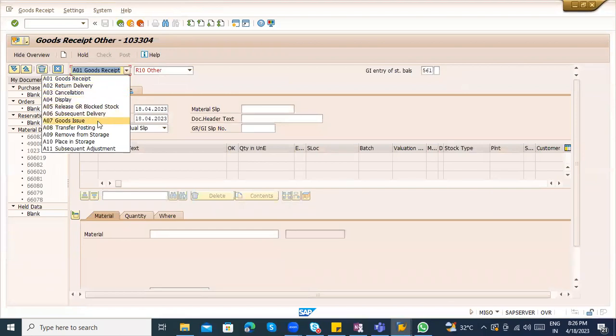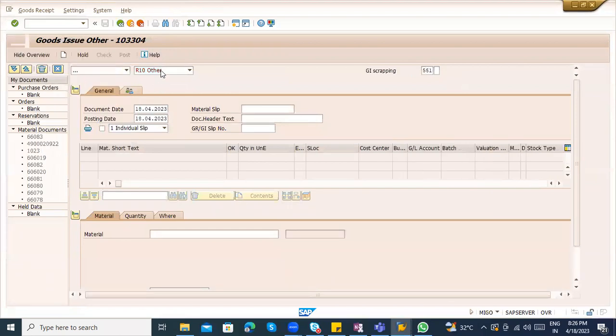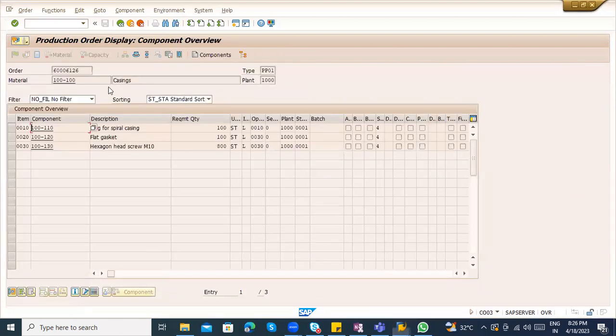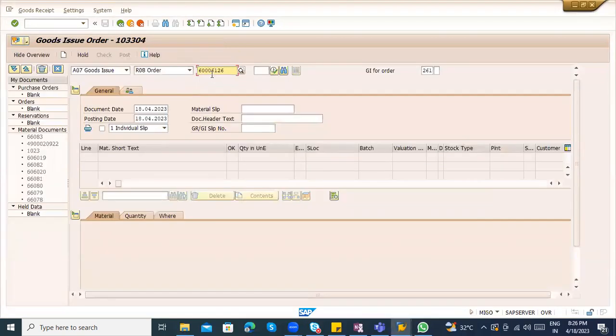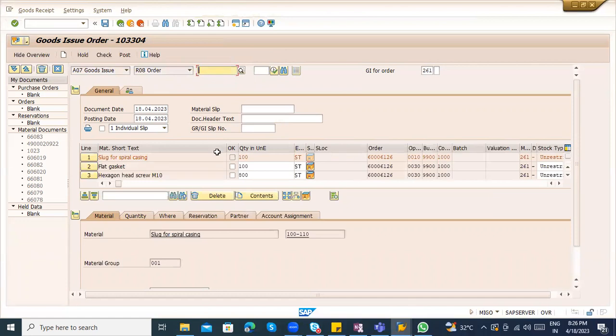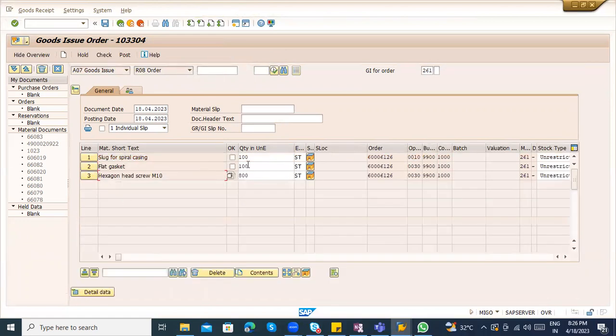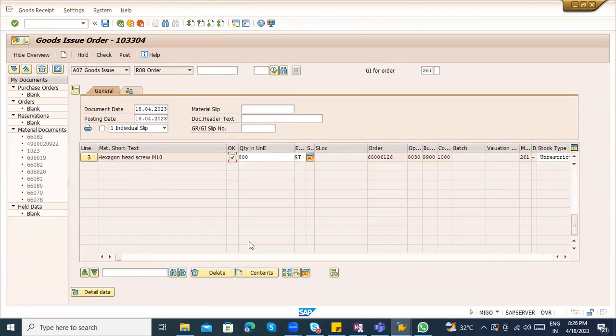What I said here: goods issue, others, and movement type 261. Or you can choose goods issue for order and put in the order number. Then automatically the system will capture which components are required and they can issue them. So this is one way we can do it.